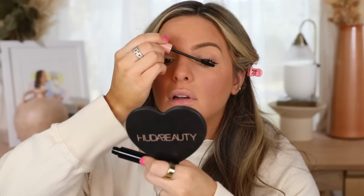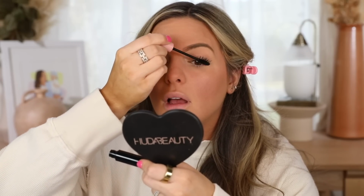All right, let's go over the primer side. Let's see if this helps any. I even feel weird about going over the primer side because you're supposed to wait until it's a little bit dry. Oh, it's definitely doing something though. Oh yeah, a little bit more volume for sure. It definitely gave some more volume.